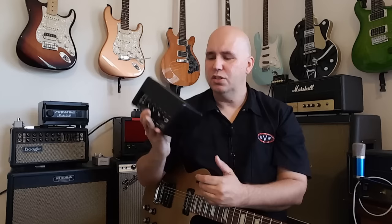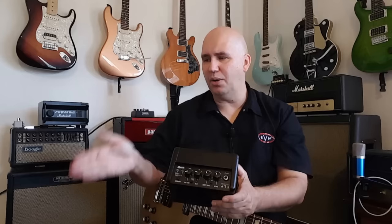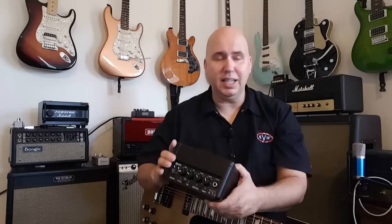So very cool amp. And again, thank you guys for suggesting it. When I was at the Sam Ash, I saw it in the glass case and I was already about to make my purchase. And I go, oh, that's that amp that everybody keeps telling me about. I need to check it out. And it's fantastic. If you're looking at a small practice amp, this is the only way to go, because it's the only one I would consider. So thank you for spending some time with me today and checking out this piece of gear.